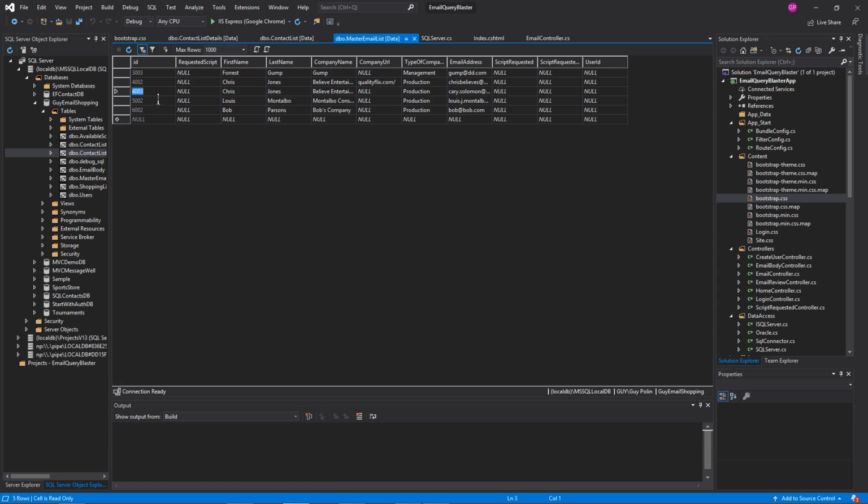So my database thinks, if it could talk, it would tell you that these 2 Chris Joneses are different people, even though you and I know they're the same person. So we've got redundancy. We've got 2 Chris Joneses when this Chris Jones is unique to the world. There are many Chris Joneses, but this guy's unique, and we don't need him in here twice. And my database thinks they're different.